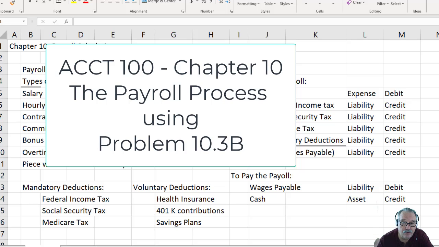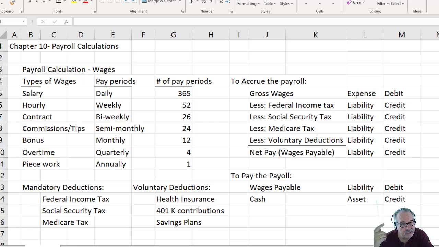So, how do employees earn money? Well, we can have different types of wage earners in our business. We could have people who are salaried employees. Those are usually management or manager types. We can have hourly employees who punch a time clock or fill out a time card or some sort of timekeeping mechanism. We can have contract employees. It could be like a sports team has contracts with all their athletes. We could have people that earn commissions, or we could also have people that earn tips if we're in the hospitality industry, the restaurant, or personal services.